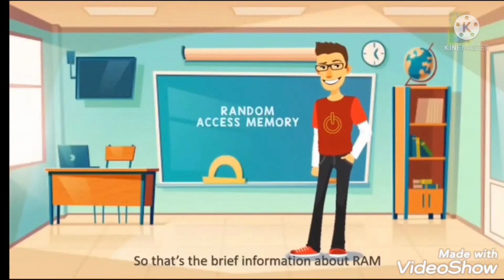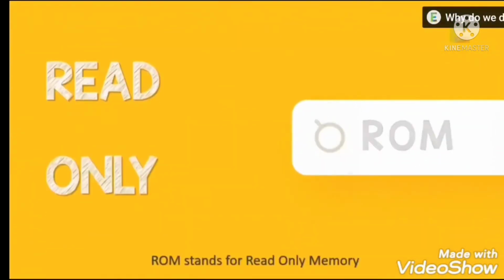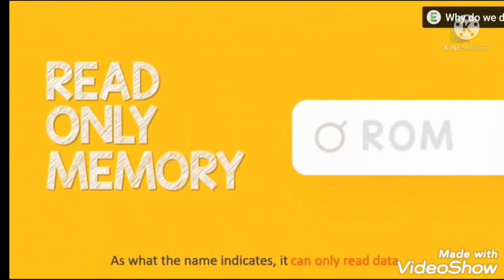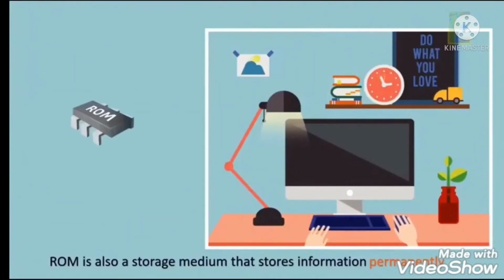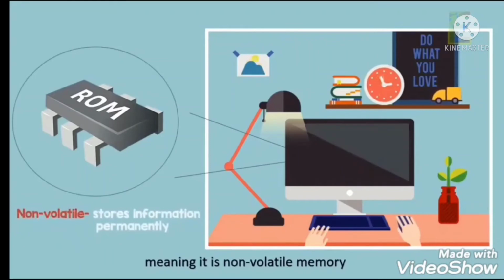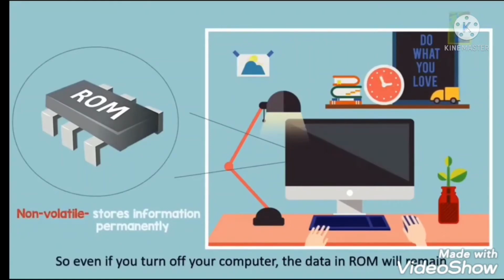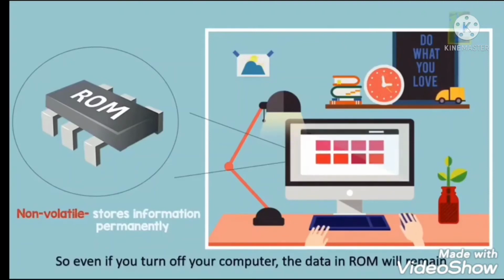So that's the brief information about RAM. Now let's discuss what ROM is all about. ROM stands for Read-Only Memory. As the name indicates, it can only read data. ROM is also a storage medium that stores information permanently, meaning it is non-volatile memory. So even if you turn off your computer, the data in ROM will remain.